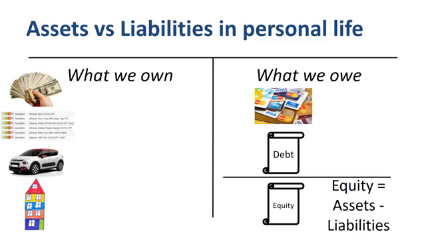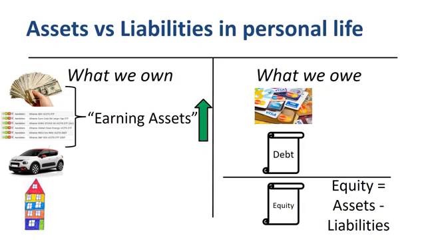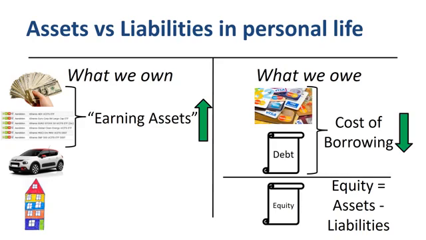Within the assets in your personal life, there can be items that we call potential earning assets. Cash in a savings account that pays you interest, and stocks in an investment portfolio that pay a dividend or go up or down in value. Just like companies monitor their cost of borrowing closely, you should also keep track of your cost of borrowing on various types of debt you might have outstanding. Chances are that the unpaid credit card bills carry the highest interest rate and therefore should get the highest priority in paying down.